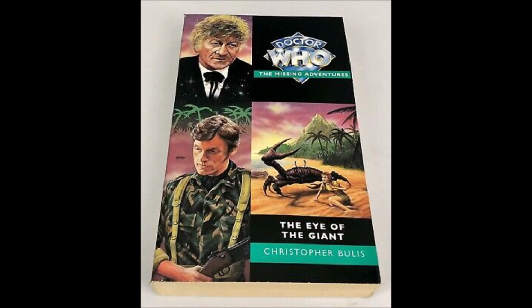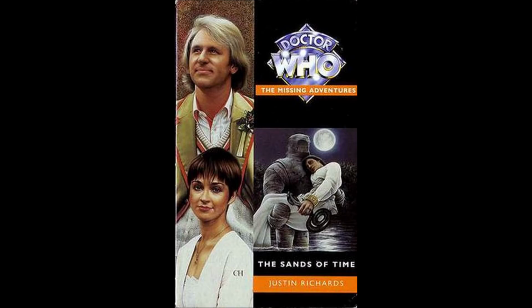Again, this is one I didn't buy, but I did get from the library, and I read it, and I seem to remember that I liked the first three quarters of the book. The first three quarters that focus on that premise were really entertaining and fun. And then it wandered off and started doing something else in the last third of the book, and I was like, what? I don't know. It's okay.